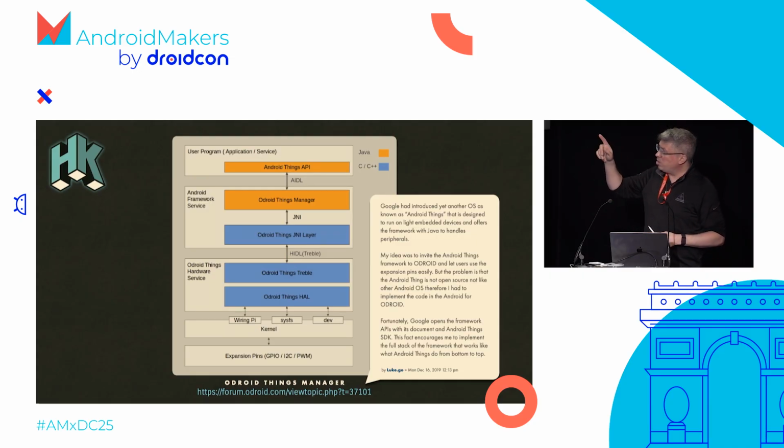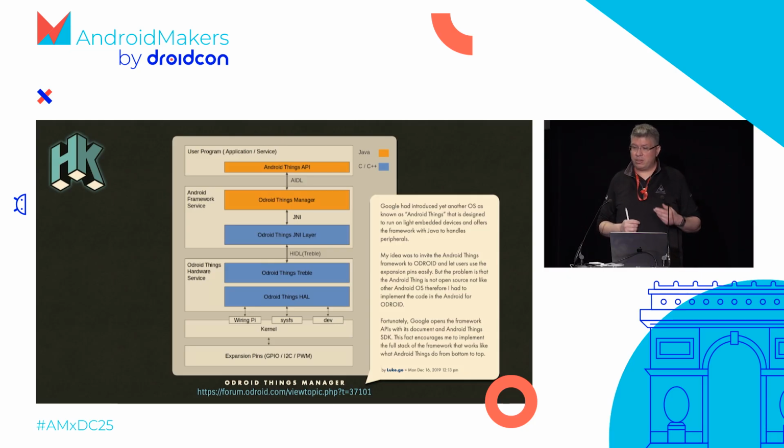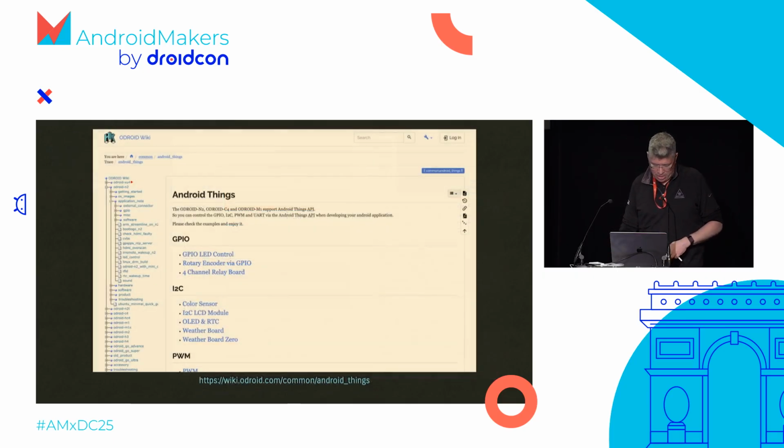And so what Odroid did, and the story is at this link right there, is one of their engineers decided to effectively recode a library.so that provides almost the same services that Android Things used to. So all of a sudden you reinstall the Android Things packages and they actually work on these boards, and they allow you to access GPIOs, I2Cs, and all that good stuff.